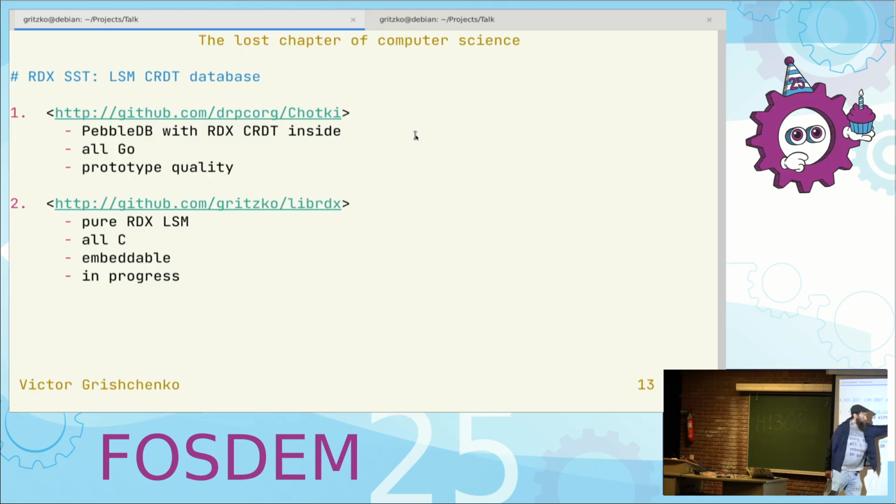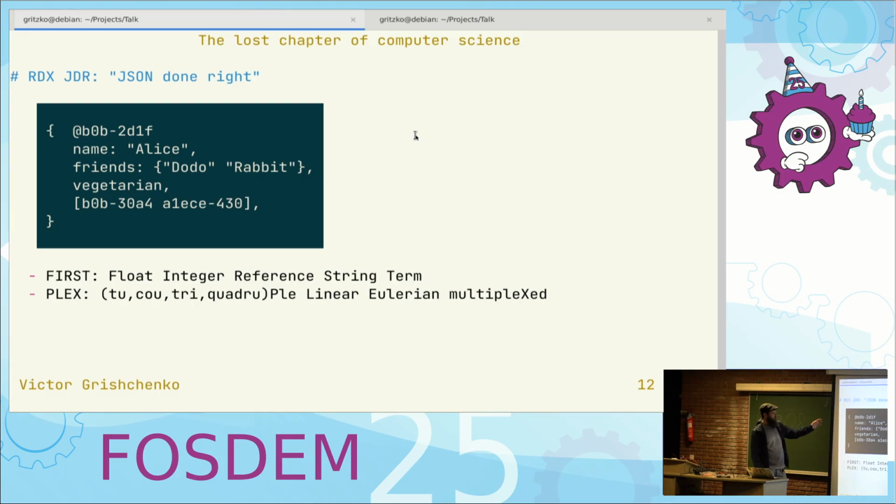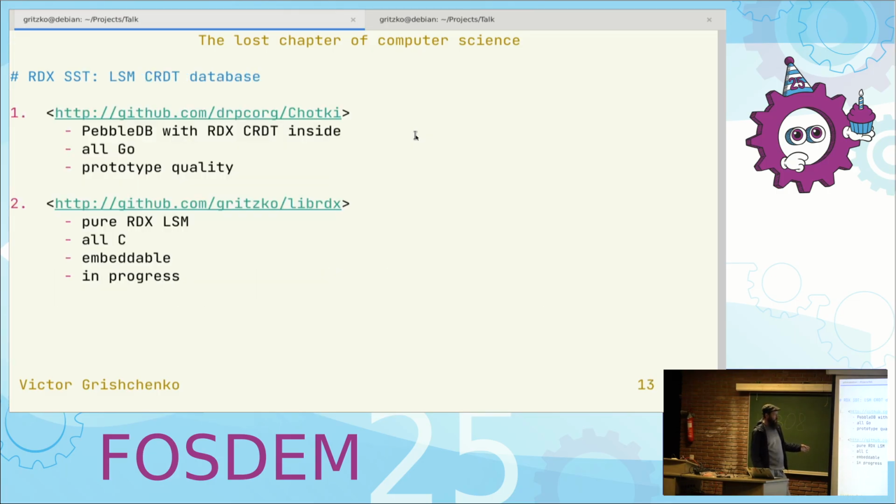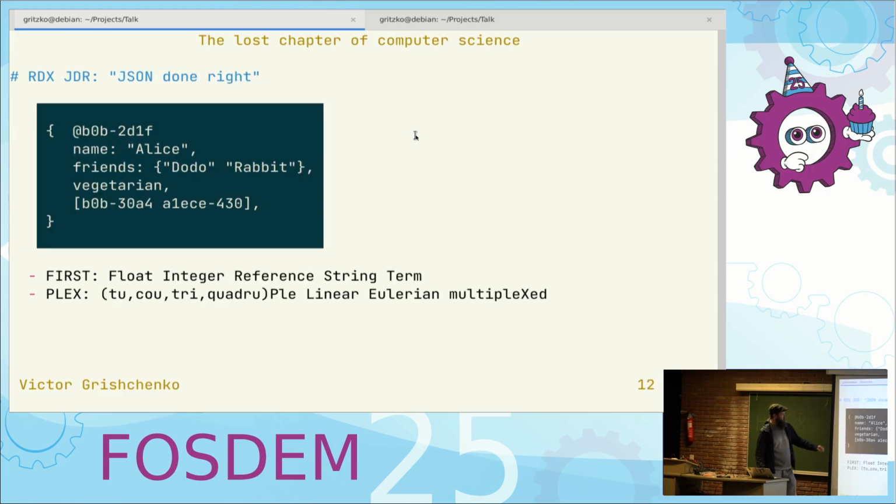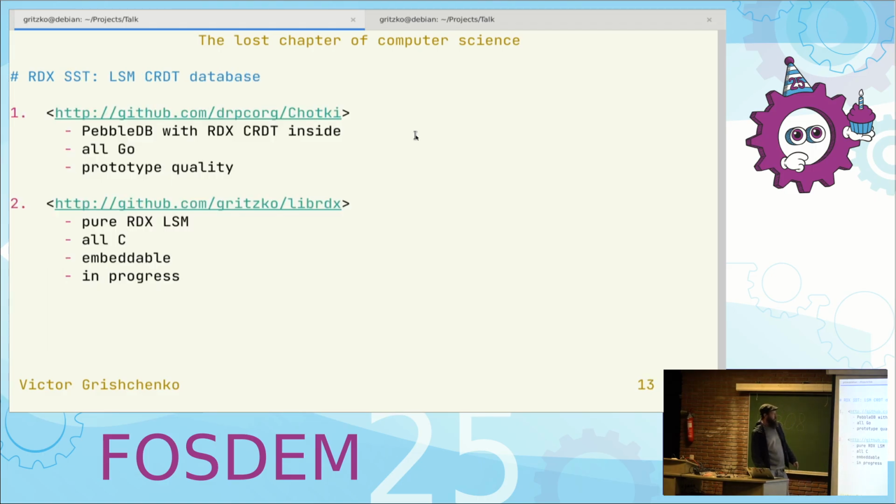So this is my prototype implementation in Go. Students tortured RocksDB. It is prototype quality, but the idea is once you have all these constructs nice, clean, algebraic, you can just add these merge operators to a regular database, and it becomes a mergeable, syncable CRDT database. This is a very primitive hack, and it works, because once again, the merge operators for all these types are single pass, very much like merge sort.